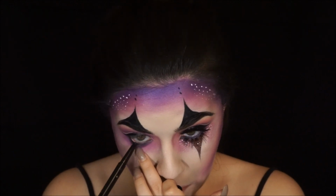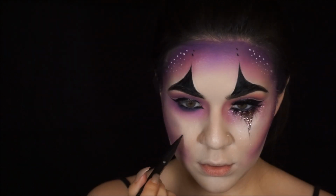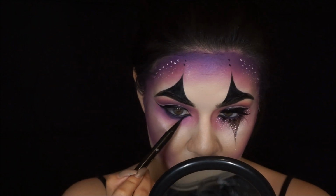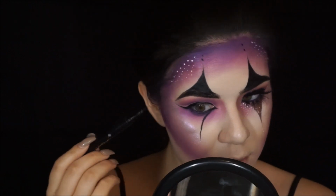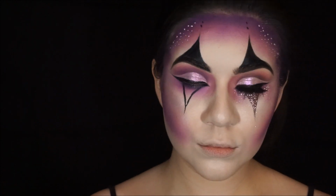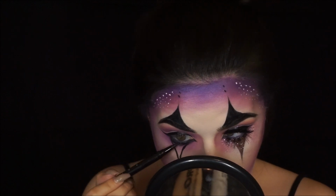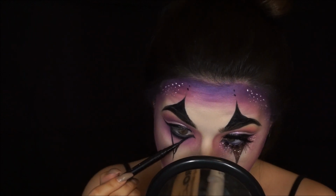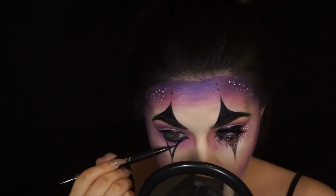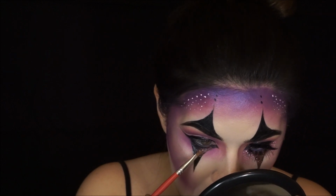I'm then taking the other side of that Tarte liner and lining my inner waterline and just smudging that out with a smudge brush. I'm then marking where I want the upside down triangle to be underneath my eye and just meeting it along that line with the same liquid liner we used for the top segment, and then just filling that all in. This does not need to be super perfect or super opaque, but it did help since we are putting glitter on top. You don't want any missing gaps after you apply your glitter.